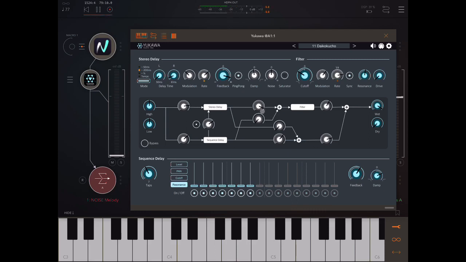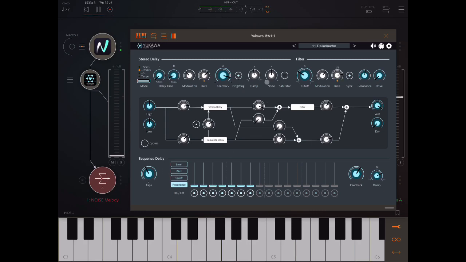So with careful control of all the different levels, there's a lot of variety that can come in the sound. So when you're playing around with this and trying to learn how to use it, if you're not getting the effects that you're looking for, you maybe have to go down and see what's happening here. Depending on the preset you tweak, you might not be able to hear much of what you're doing in the stereo delay section or the sequence delay or whatever.